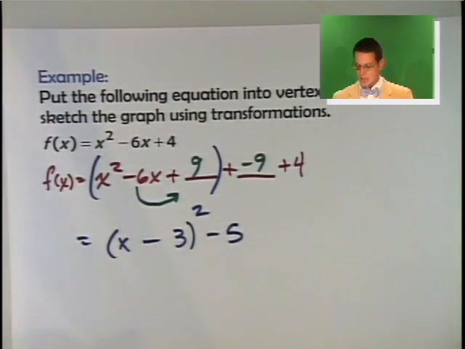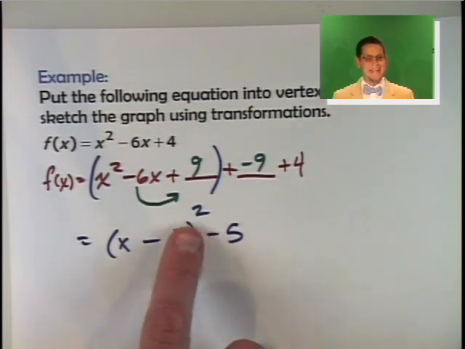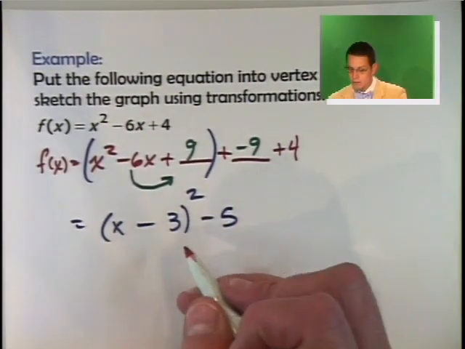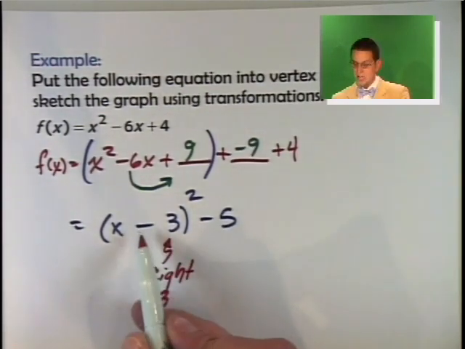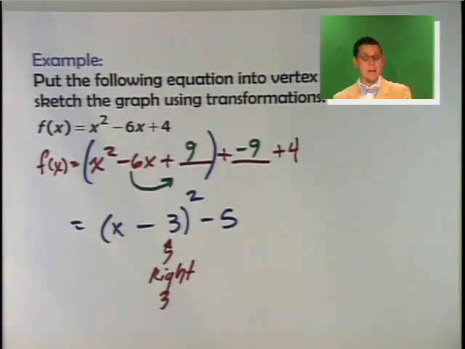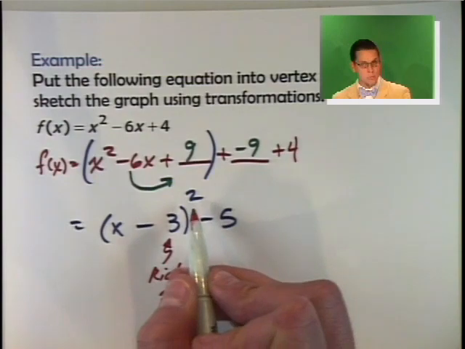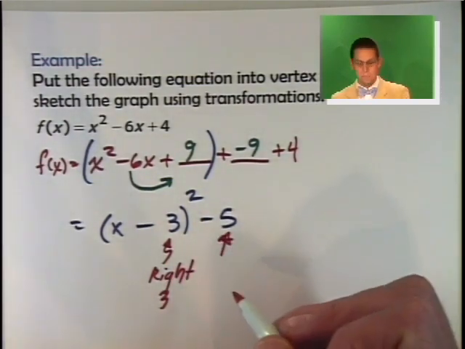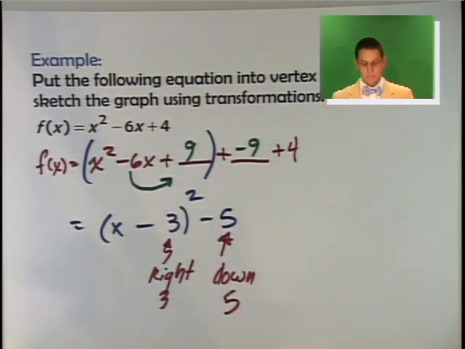Now let's go ahead and see what this does by transformation. This is a 3 being added or subtracted inside the function. So this should move the graph to the right 3. Remember, it's the opposite of what it appears. Negative 3, left. To the right. Okay? This minus 5 takes place outside the squaring function. So it's affecting the y values, the vertical values, and it's exactly as it appears. So this is going to move everything down 5.